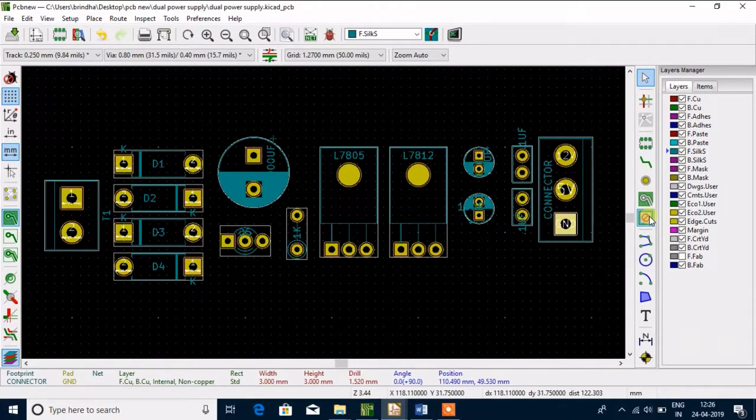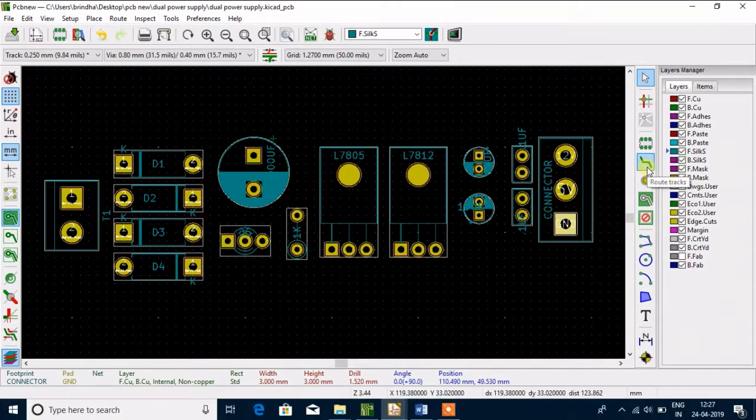Not only that reason, there is another reason also. Whenever you use through-hole resistors or any through-hole components, we generally prefer only single side PCB. So whenever we are using a single side PCB, we are only using the back side copper rather than the front side copper. So now we are just going to create our own tracks.